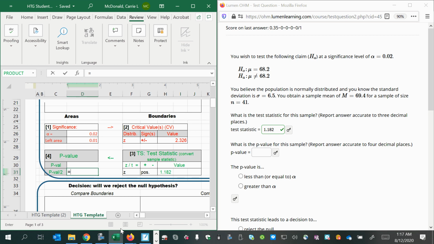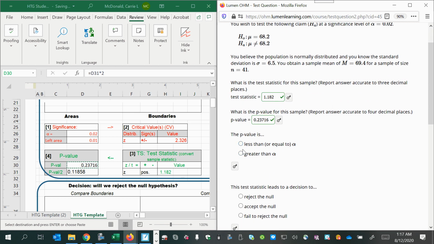So I'm going to use norm dot distribution to find an area, and I'm going to use the negative test statistic so that it'll give me the area to the left of the negative twin, and mean of 0, standard deviation of 1, as always for z-scores, and 1 for cumulative. And then my total p-value will be double that amount. So we only multiply this by 2 when we have a two-tailed test. Otherwise, you would just find one area.